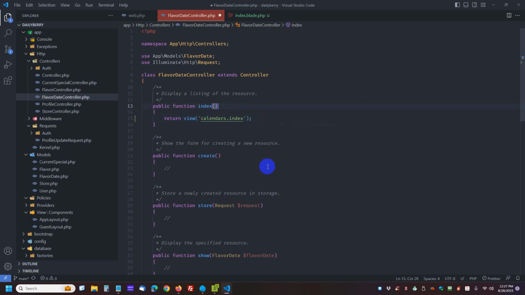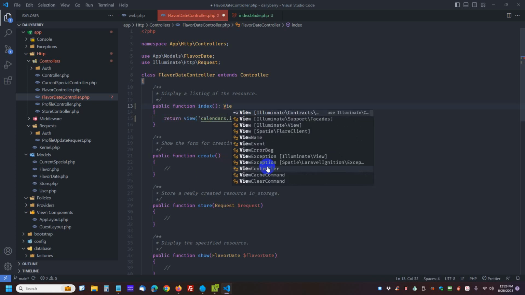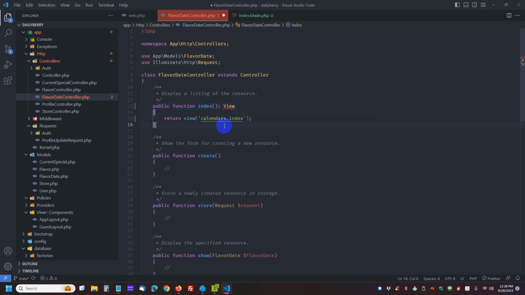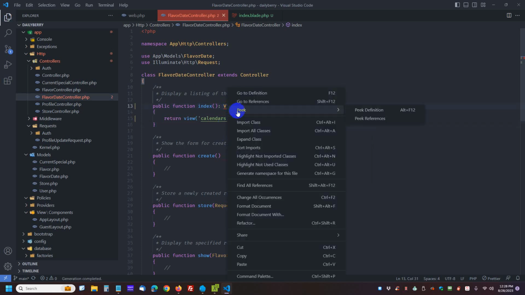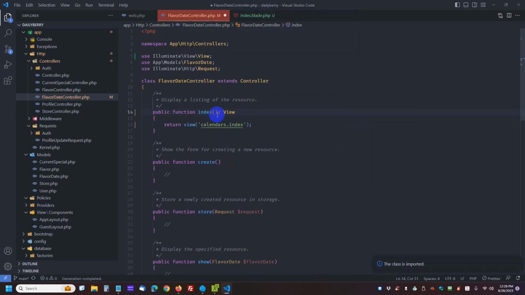And in addition to that, with the newer PHP and Laravel 10, they say it's best practice to tell the program what it's going to be returning. So that's a return data type. Now I have to import that class. And it'll be this one right there. Okay.